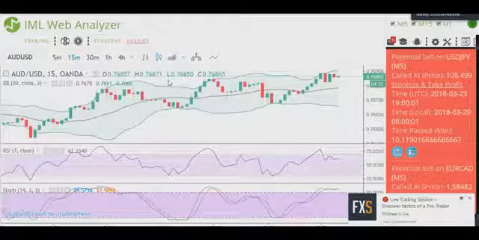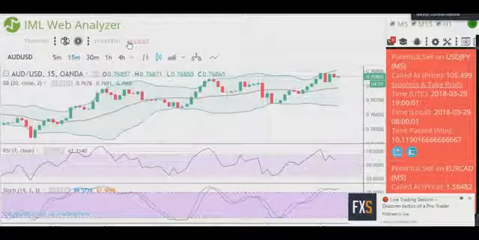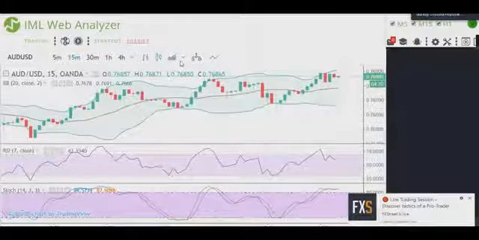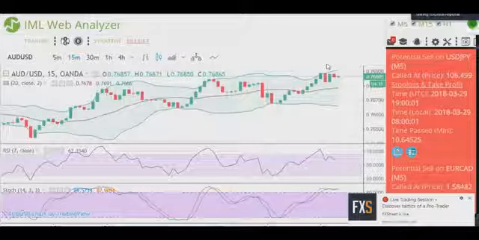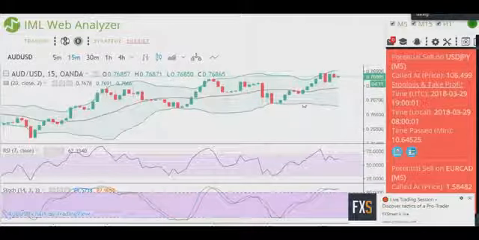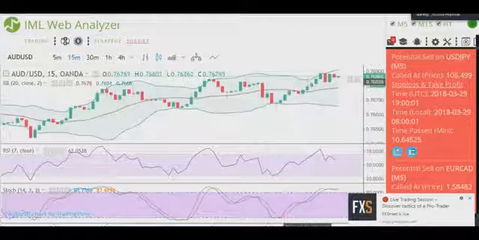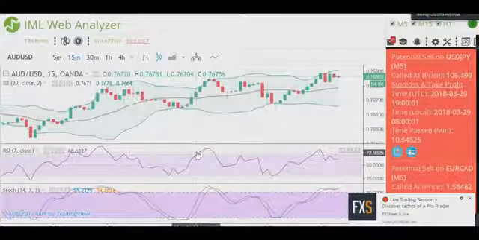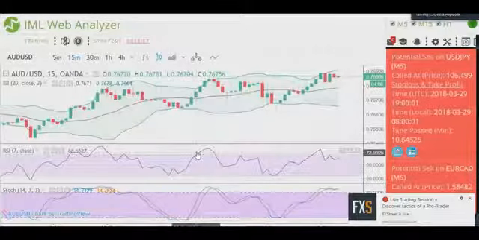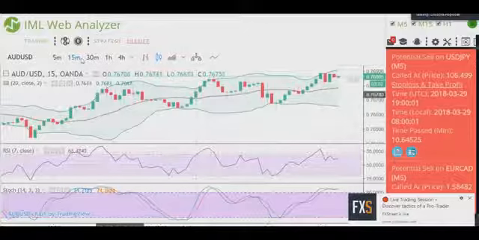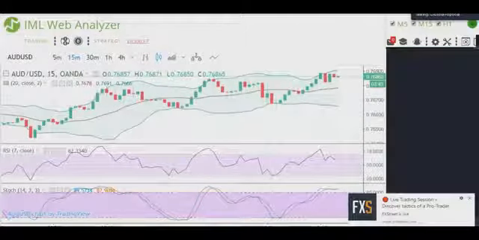Now, as I said, the strategy is based on the web analyzer. The web analyzer is a very, very powerful tool, and let me just explain what the web analyzer is from here. You get to understand the web analyzer page for you to be able to use this strategy at all. Remember, please, if the call goes off, it has about 5 minutes to go off. Please relog in.